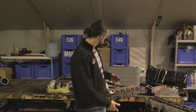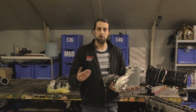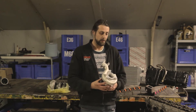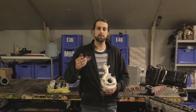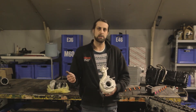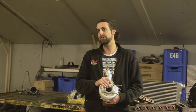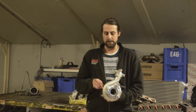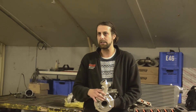On a small turbo like this one, you would regularly see the journal type — the oil-floating type. On a bigger, more expensive turbo you'd see ball bearings. The reason is that small turbos make far more revs — 150,000 to 200,000 RPM — while a bigger turbo with a larger wheel makes a lot less RPM due to greater mass and diameter. Ball bearing technology exists for larger turbos, but not yet for the very small high-RPM ones, though manufacturers like Ferrari are working on it.